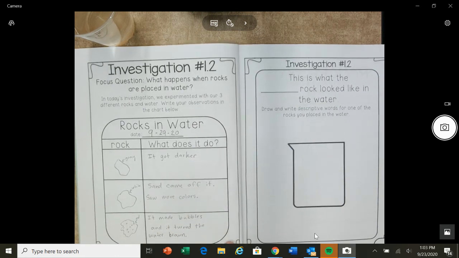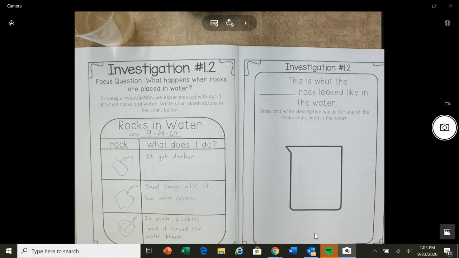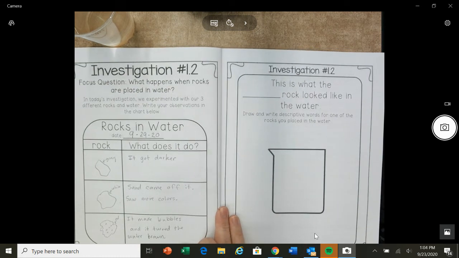Okay, so it turned the water brown. So I want you to pause your video right now so you can catch up and write this, and when you're done, you can play it again.